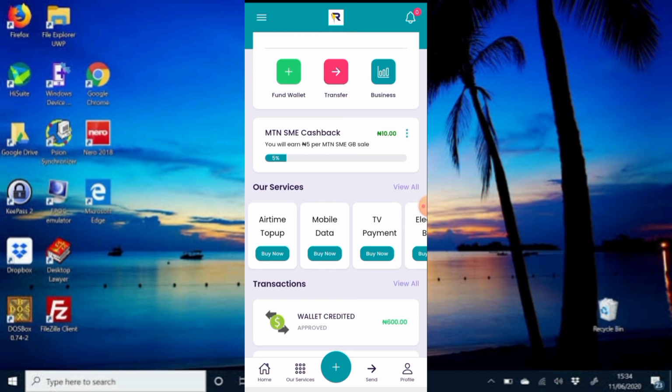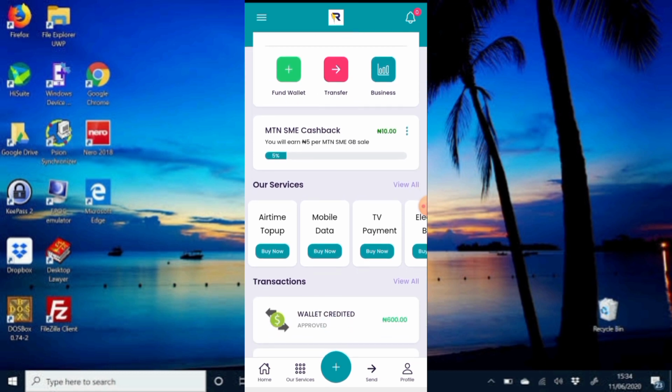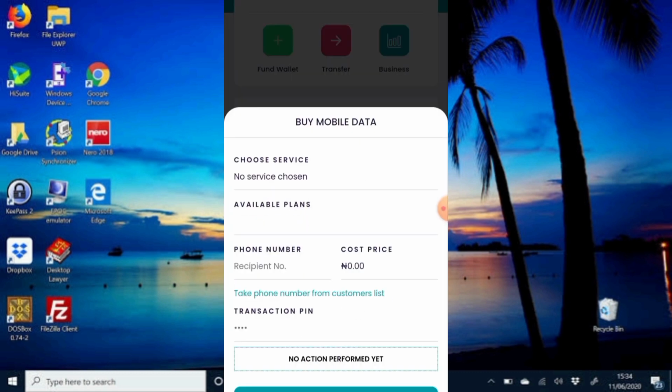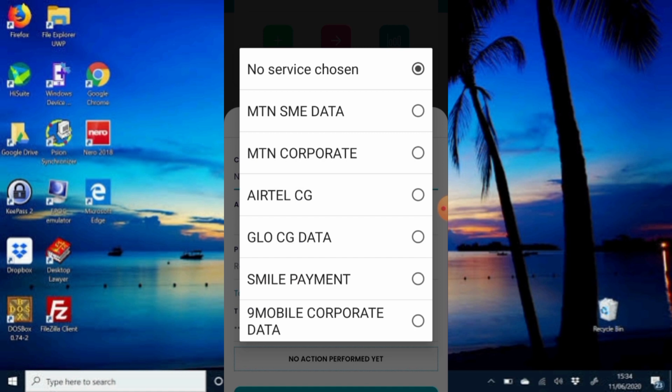So after you have funded your account, you need to navigate to the our service option over here, and then you click on this mobile data and then click on buy now, and a page will open up where you will see choose service over here. I'm going to click on this choose service and the service options will pop up.